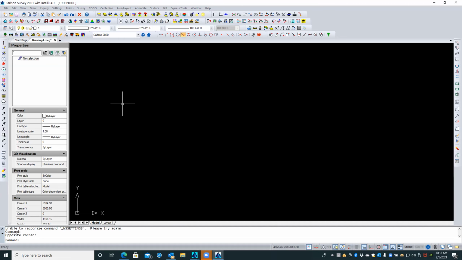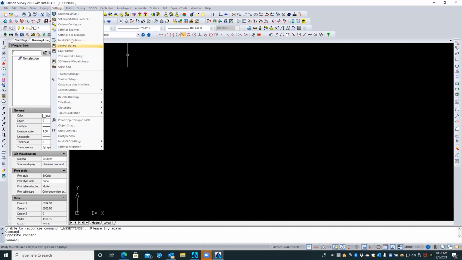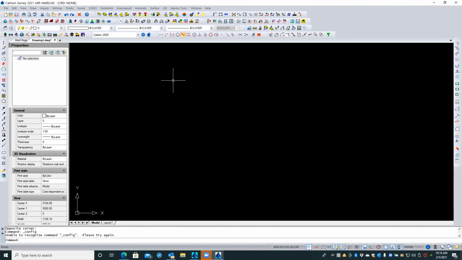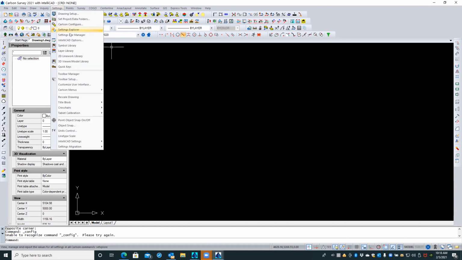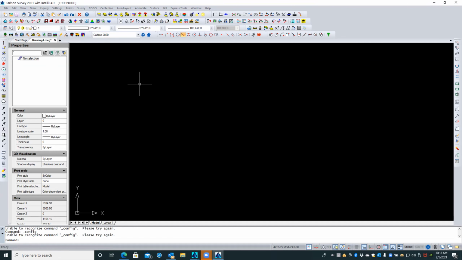Now, see, what I want to do is to make sure... unable to recognize config.